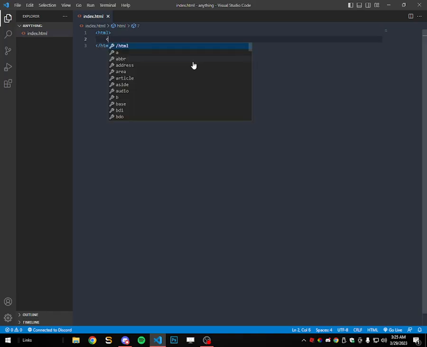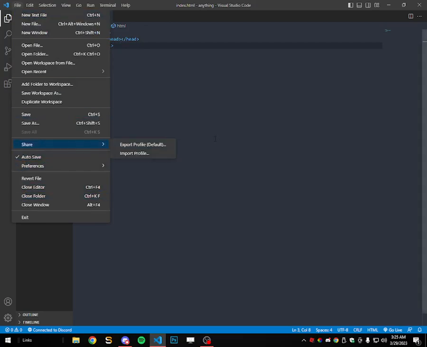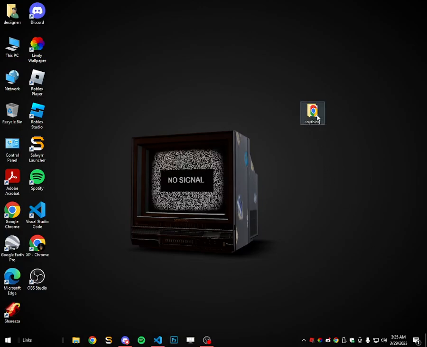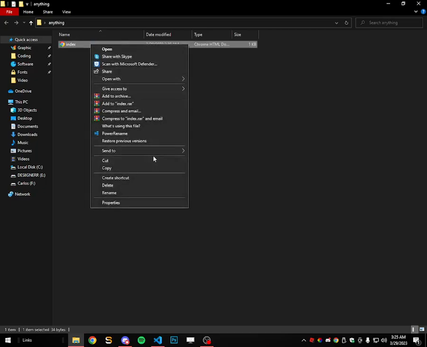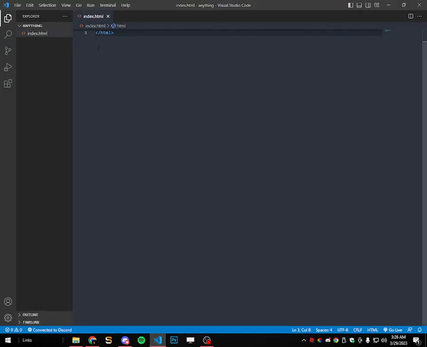And I'll now add a head. The head contains all of your links, the titles, all of that. If I run this right now, also make sure to have autosave on. If I go to my file and find it, make sure to open it using a browser like Microsoft Edge or Internet Explorer, but I'm going to use Google Chrome. As you see, the tab here has a title. This title is index.html. It has that title because I did not give it a title in my code, so it displays the name of the file.